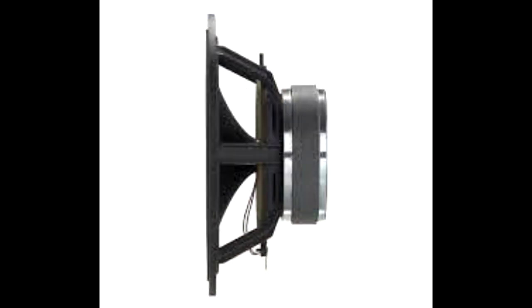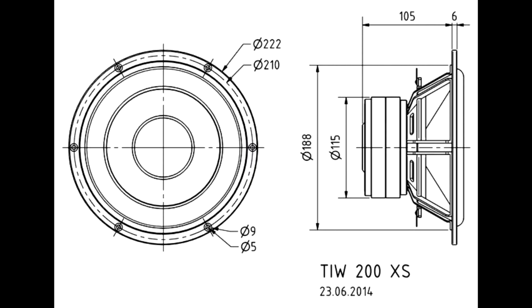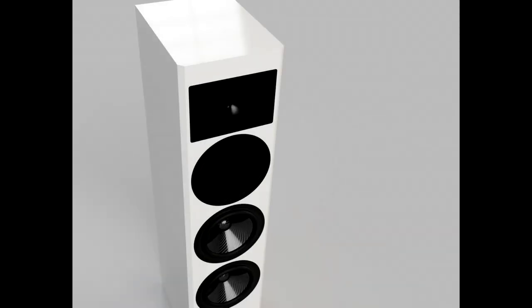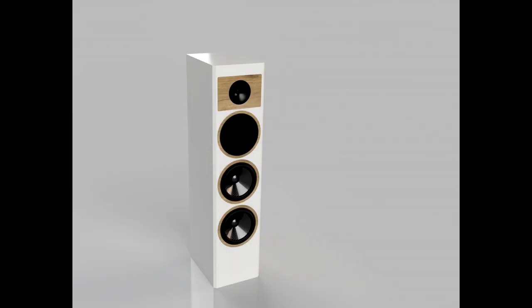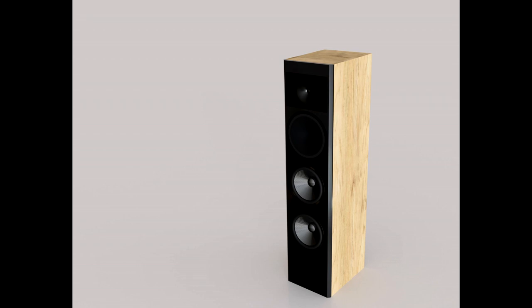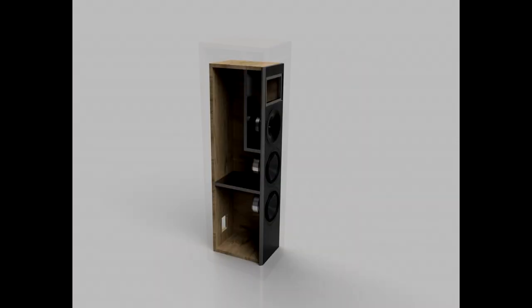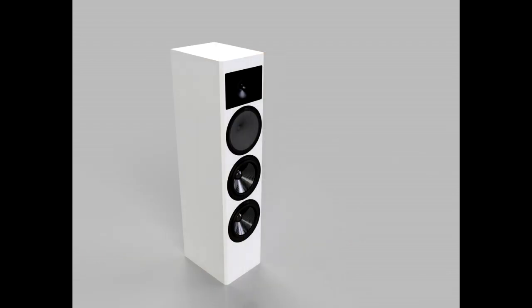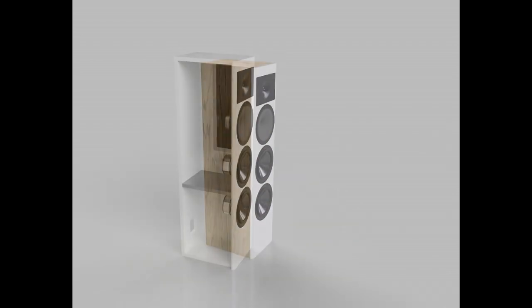I found some mechanical drawings, which gave me some dimensions, and then I was able to use those to model the cabinet with different materials and different kind of finishes. I ended up going with a walnut veneer and the classic black front baffle.